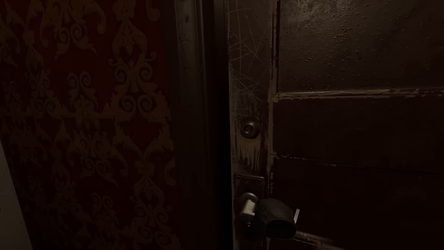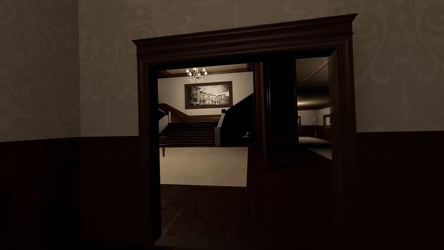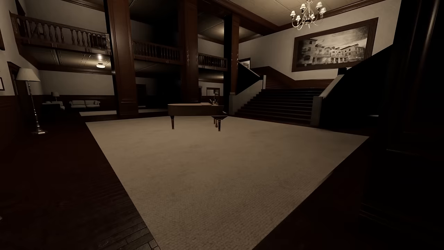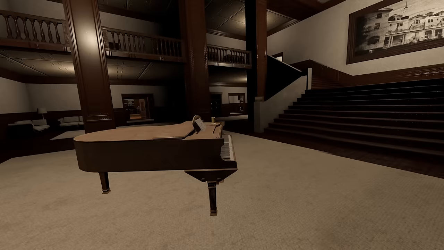Okay, so where are we going now? The only place we haven't really checked is the downstairs hallway, right? So we continue with that, and we've got to find that key to the cupboard. Oh look, we can actually see the keys moving on their own.